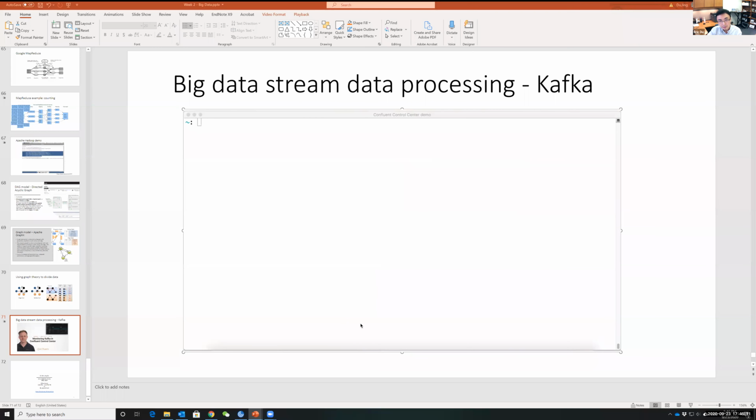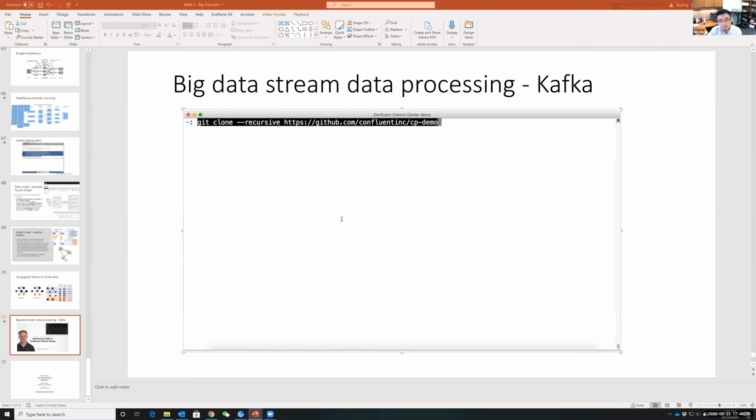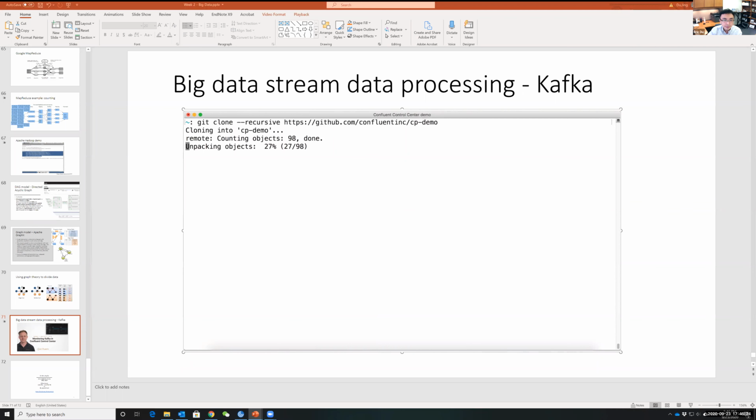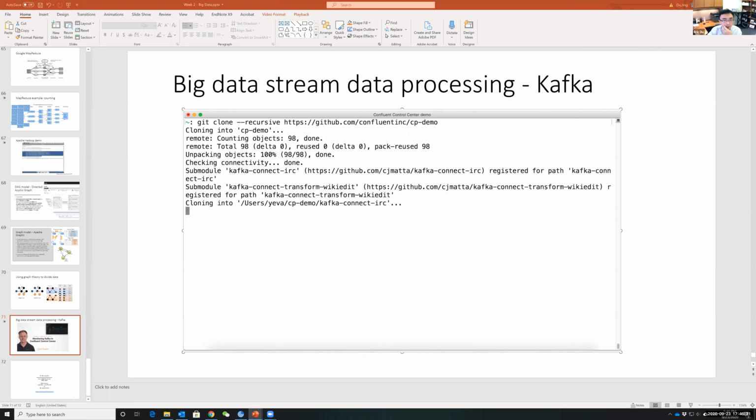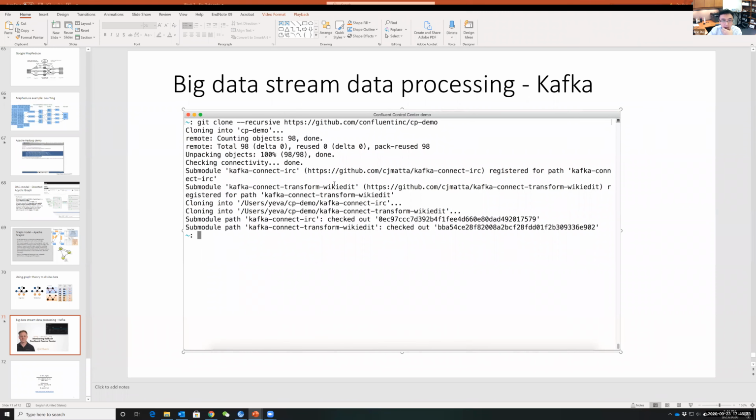So from there, the first thing we're going to do is clone the GitHub repo containing all our demo materials. This is the confluentinc/cp-demo repo. Note that I'm typing --recursive in the clone here. This is because the repo uses a couple of Git submodules, and that flag will automatically clone these as well as the top-level repo. If you've used submodules before, you know it's better to do this now. Just do it and nobody gets hurt.